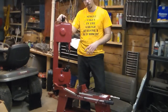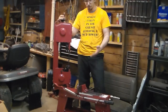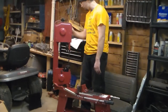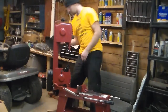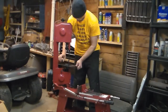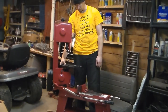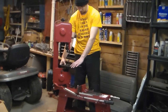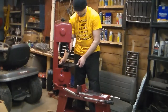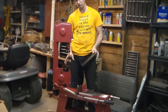I'm not going to try and demonstrate the vertical setup because that's probably not how I'm going to use it most of the time. I'm going to use it mostly for cutting off stuff. But it does have a vertical platform, of which bolts on like such, in order to be able to cut stuff up in here. And that's a feature that I really like, and another reason why I bought this model.